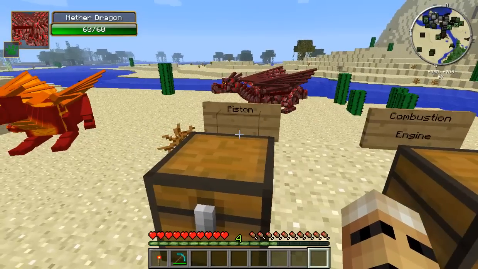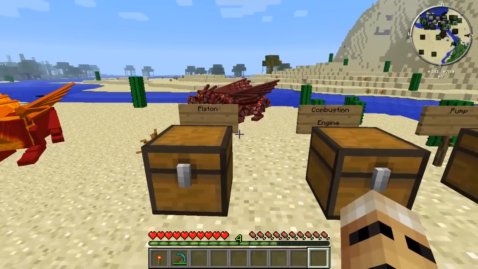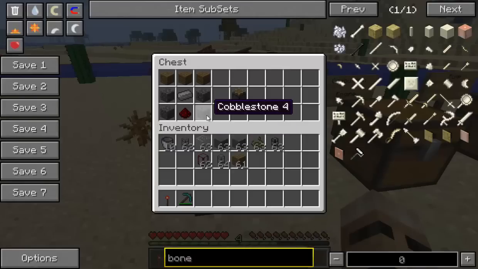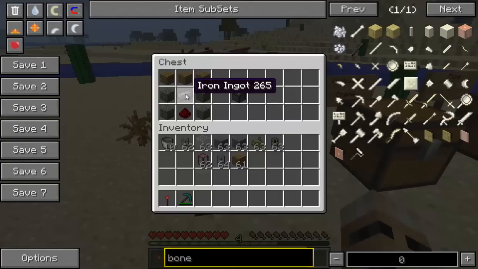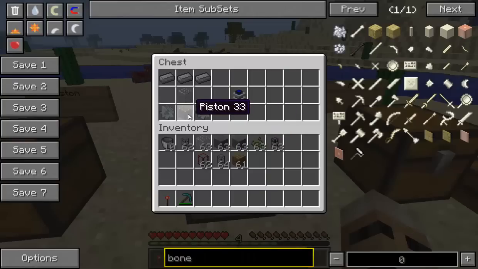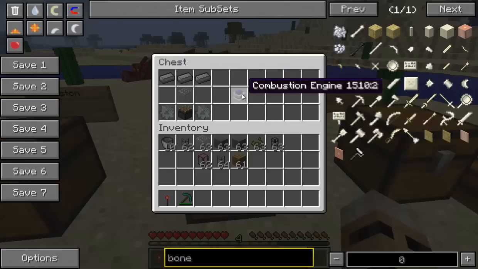So in order to make an oil pump, in order to power the oil pump, we're going to need a combustion engine, and to make that we need a piston, which is used like this, with cobblestones at the sides, redstone, and an iron ingot in the center, with oak planks at the top, and that creates the piston. And with the piston, we use that in the combustion engine. So we use the piston down the bottom and iron gears to the left and right hand side, a glass block in the center, and iron ingots at the top, and that creates a combustion engine.